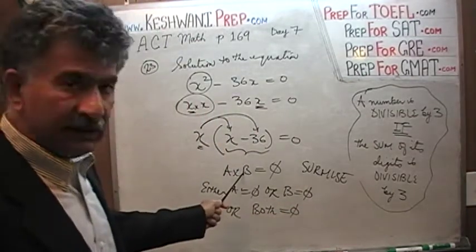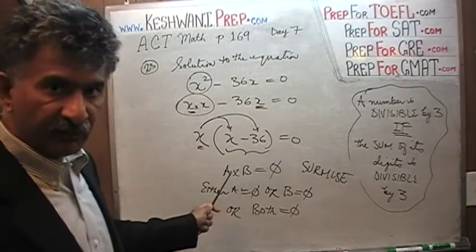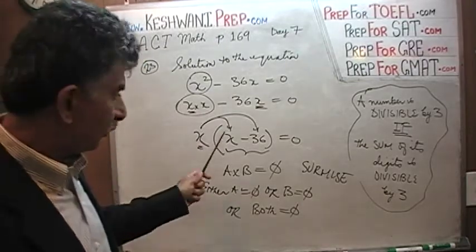So it doesn't matter what b is, as long as a is equal to 0, 0 times b would be 0. Or if b is 0, it doesn't matter what a is, because a times 0 would be 0, or maybe they are both zeros. That's what we're going to talk about here.